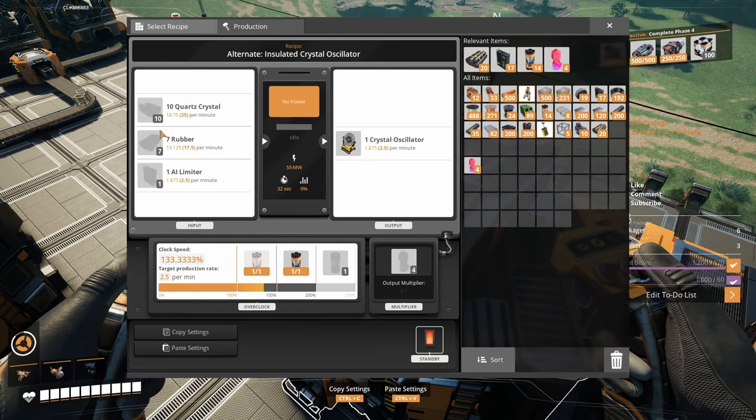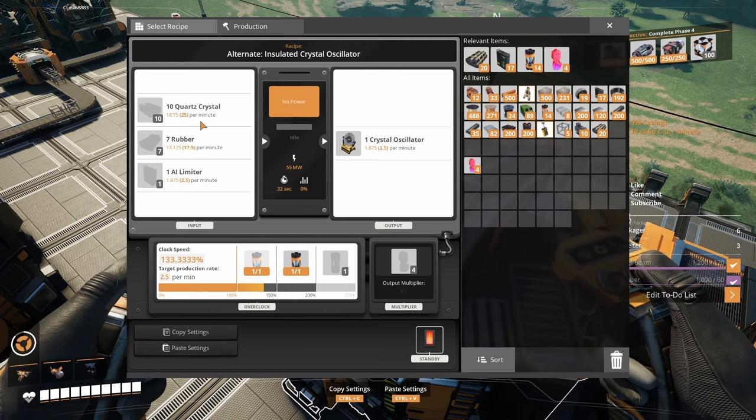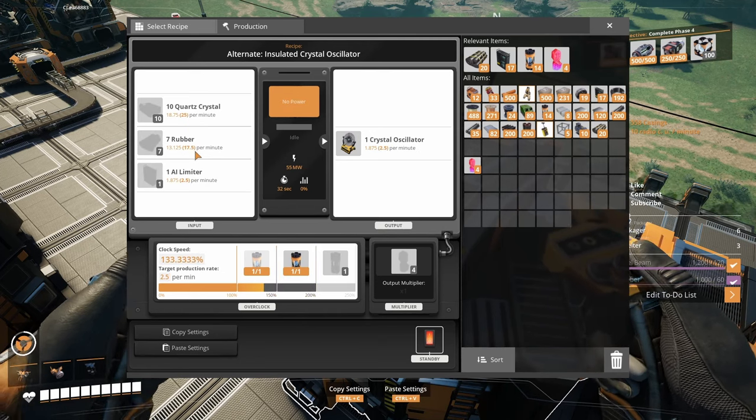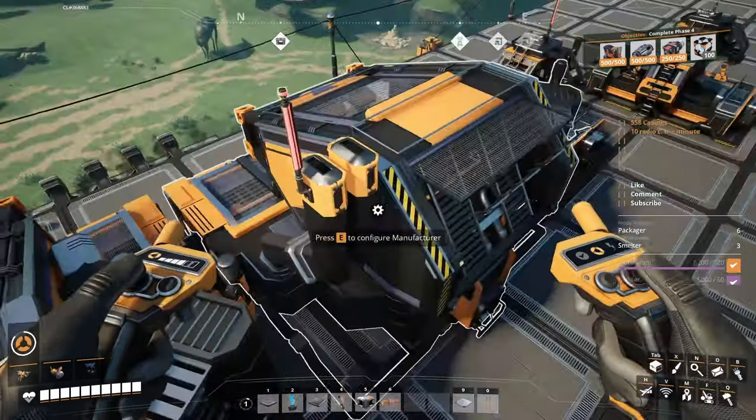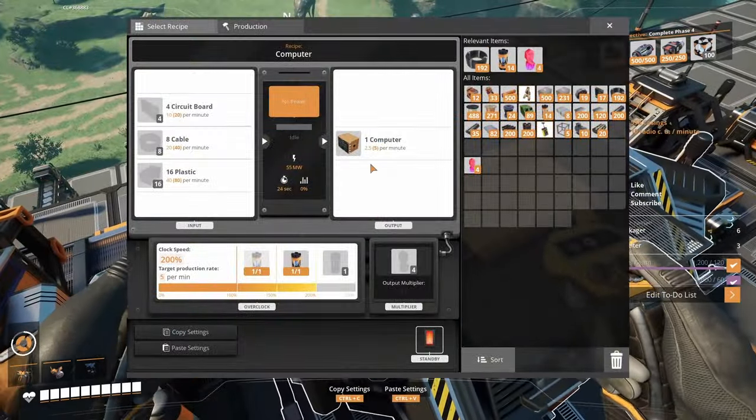2.5. Double this. Cross crystals. I don't think they're gonna be an issue. Rubber could have an issue. And then limiters, we gotta build them. Okay, good stuff. Computers. 5 or 10?